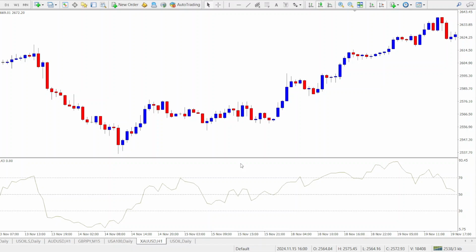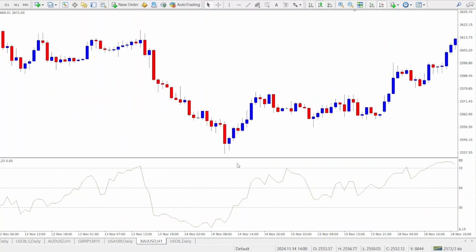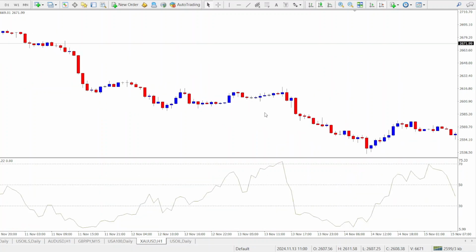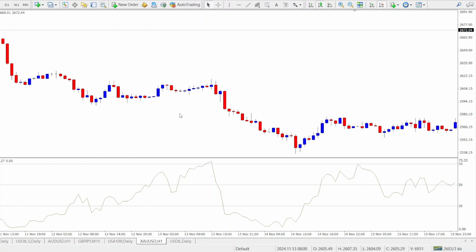Now, how does this indicator work? How do we identify good buy and sell signals with this indicator? How do we identify good momentum using it? How do we use it to confirm our trades? Basically, when you have the IMI indicator in the overbought territory, it's a sign that the bulls are losing momentum. Whether it is in a bullish trend or a corrective move, it's a sign that the bullish momentum is losing steam.